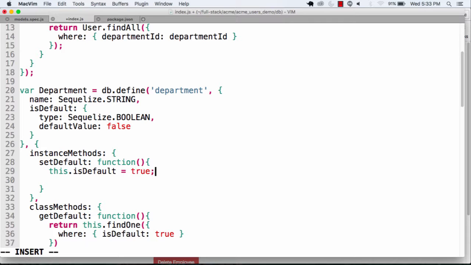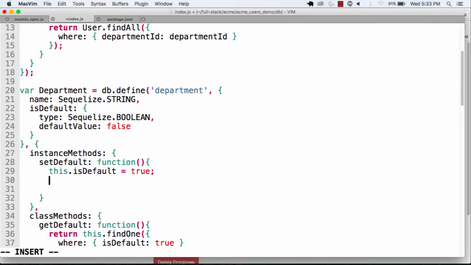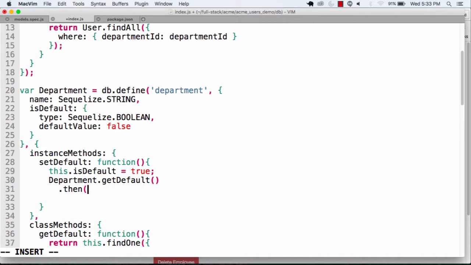We haven't saved it yet. And let's actually get our current default. So this is going to be department get default. And when we end up going and getting our default, we'll say that this is going to be our current one.